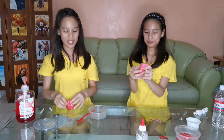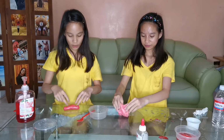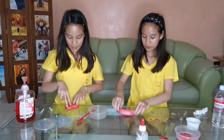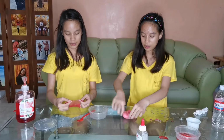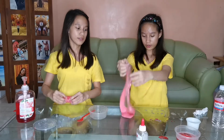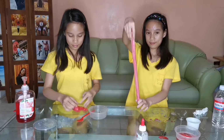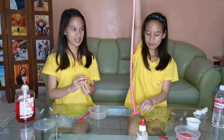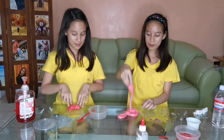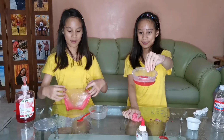Okay, we have the disadvantages and advantages of this hand soap slime. Let's start with advantages. It smells so good, and it's so pokey, and it becomes a lot better texture because it's jiggly even though you don't put water, and it's so stretchy. The disadvantages are it sometimes rips, and it sometimes doesn't work, but mine always rips.